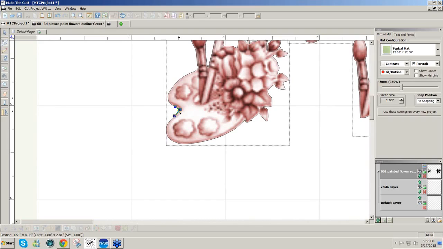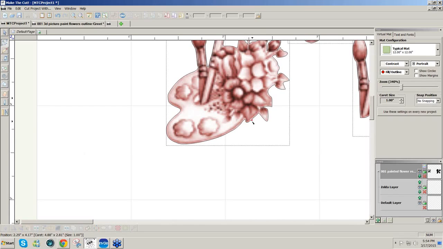Left click here to select and just drag it over a little. So I can make adjustments in these lines so that less white shows up in the design. If I want to add a node, I double click here, and then I can just drag this in where I want it to be.